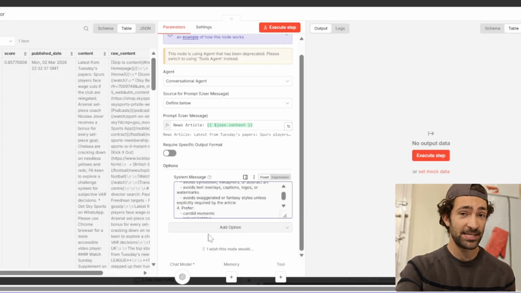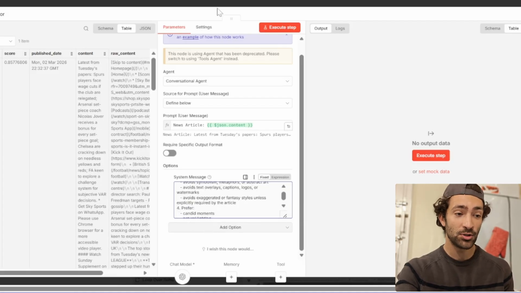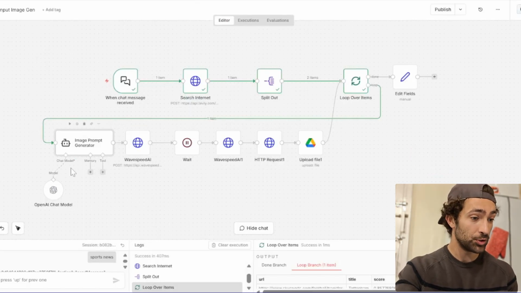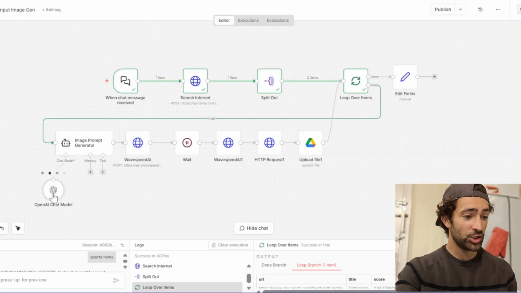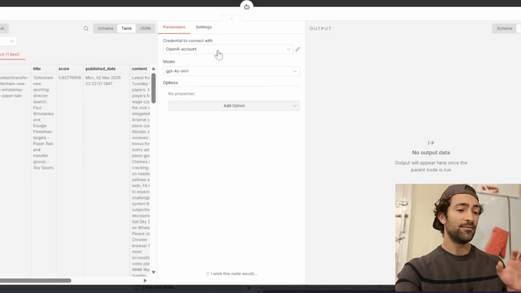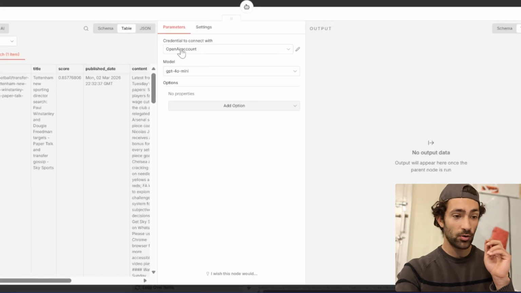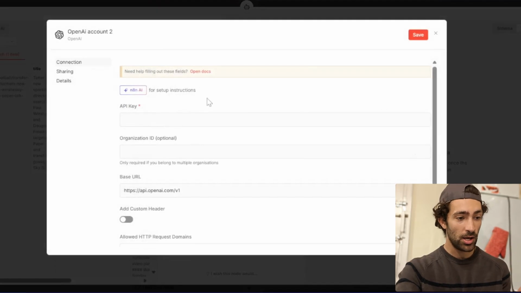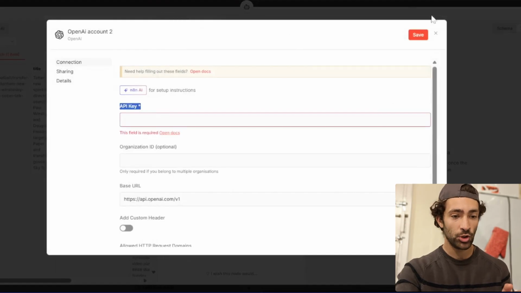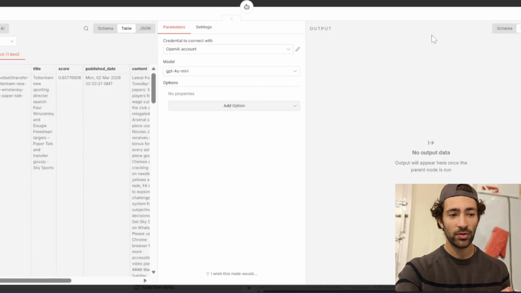I use ChatGPT heavily for these kind of things. I find it very useful to give me a good template, and then I can go into a little bit more detail if I want to. The OpenAI chat model that I've connected is using a GPT-4o mini. By the way, if you haven't set up a credential for OpenAI, it's very easy to. You just need to go to your OpenAI account and find your API key. Super simple. I'll do another video on this if I find that people are asking for it.